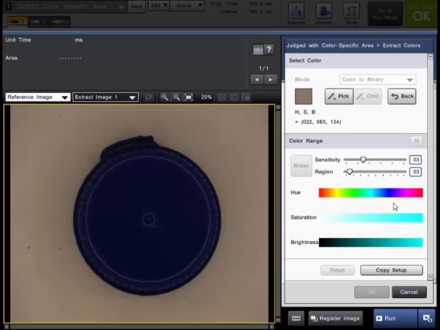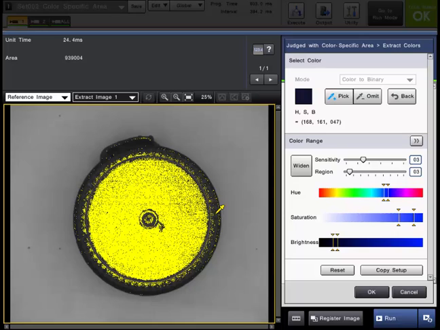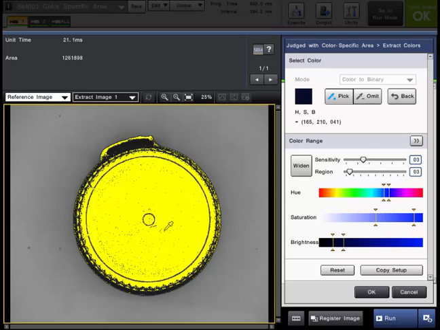To select a color, click the Pick button and move the mouse on the image over the desired color and click. This will draw in the color of interest. The pixels that fall exactly within your selected range will be indicated in yellow. You can click more than once on the image to draw in more color.